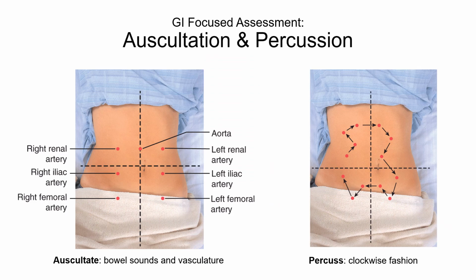Then we're going to auscultate after we have inspected. So the purpose of auscultation is to indirectly assess bowel sounds and the vascular integrity of the arteries that are in the abdomen. So here in the first picture, you can see the location of the arteries. We have the aorta, we have our bilateral renal arteries, our bilateral iliac arteries, and our bilateral femoral arteries. This may be more difficult to auscultate on patients who are larger and obese, but if you have a thinner patient, then you should be able to hear those vessels.